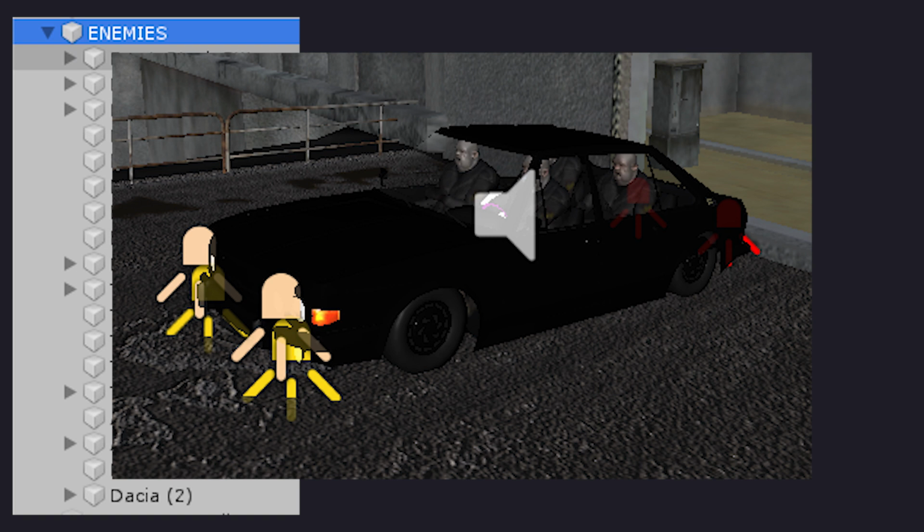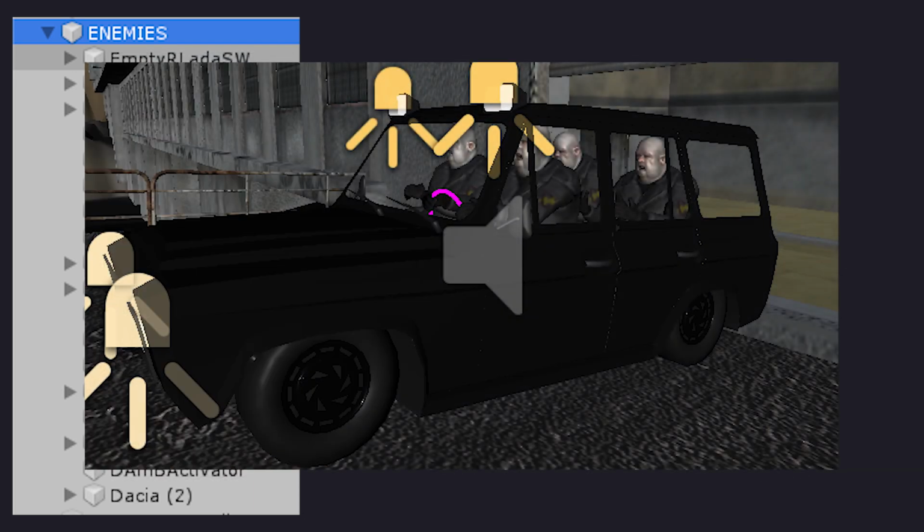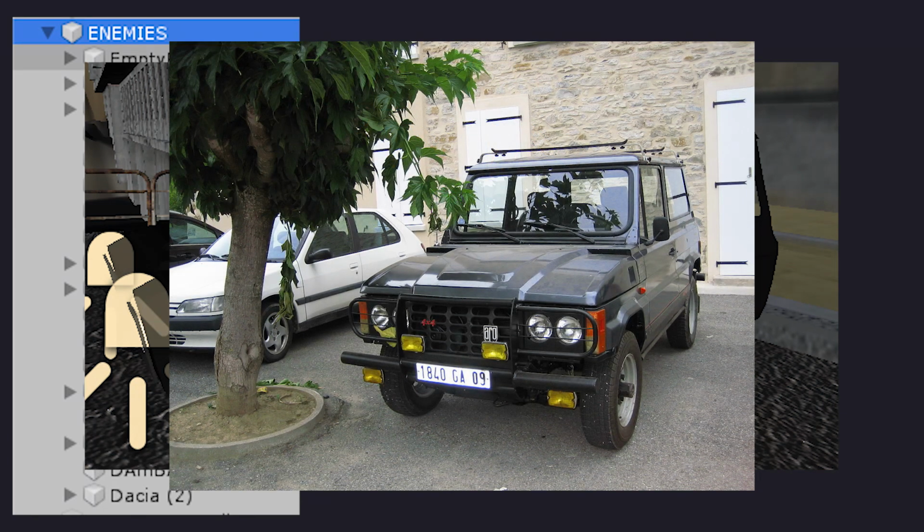There is, however, another car in this area named the Arrow or Aero 2G. The Arrow is based off of another real-life car, similar to the many types of off-road vehicles manufactured by Romanian company Arrow, which is short for Auto Romania.